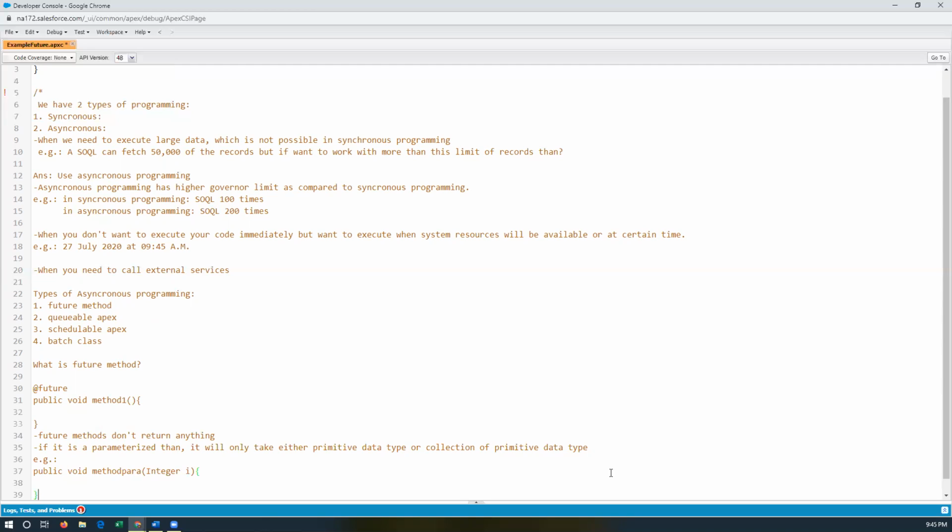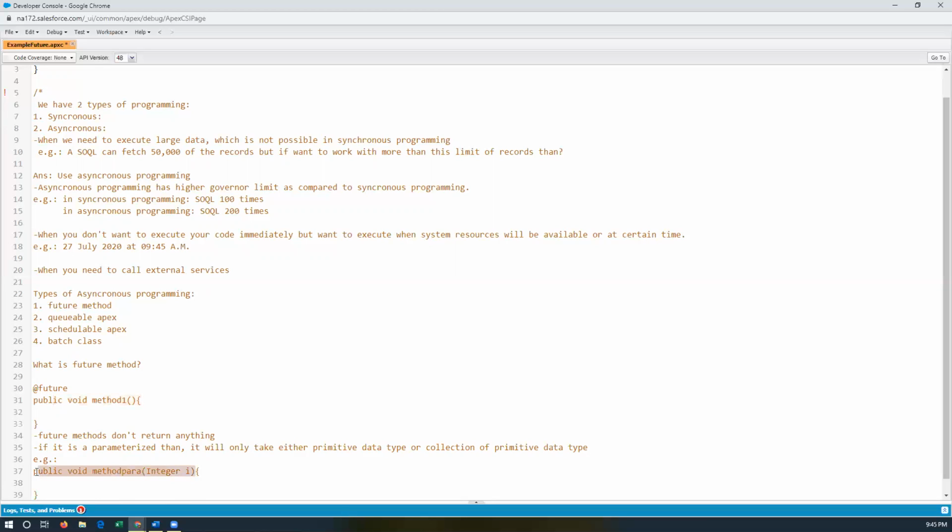At line 37 I have created a method, and in this I am writing, just for example, Integer i. This means that my method is a parameterized method. Now compare the method at line number 31 and at line number 37.